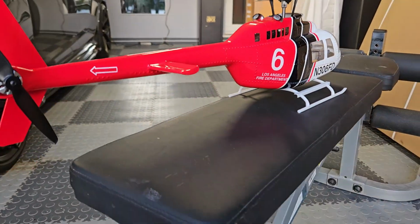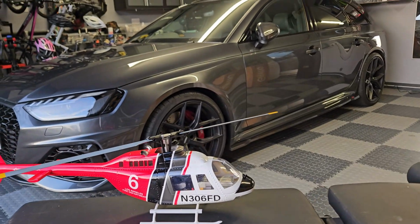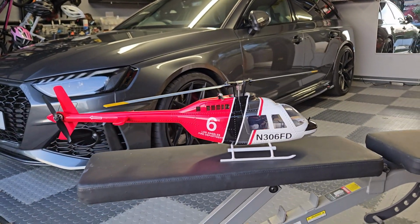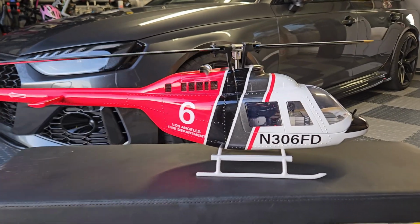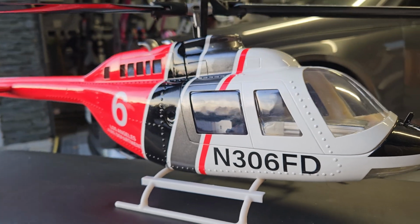This just looks like a fantastic looking heli, and I really can't wait to fly her. She is an absolute beauty. So there we have it, the Flywing Bell 206.